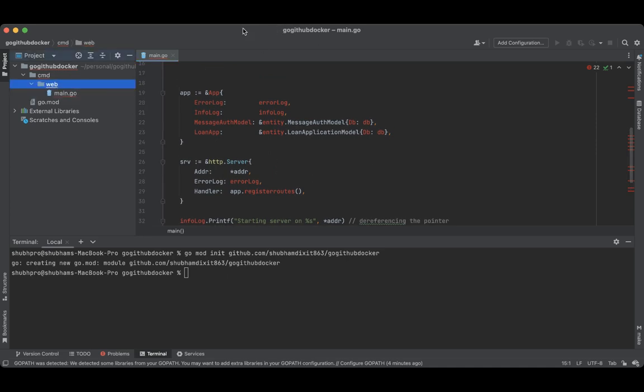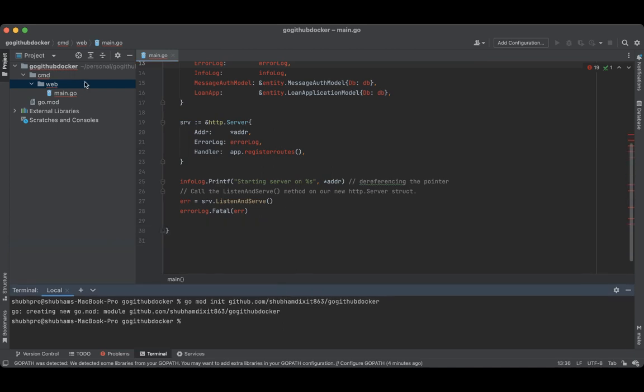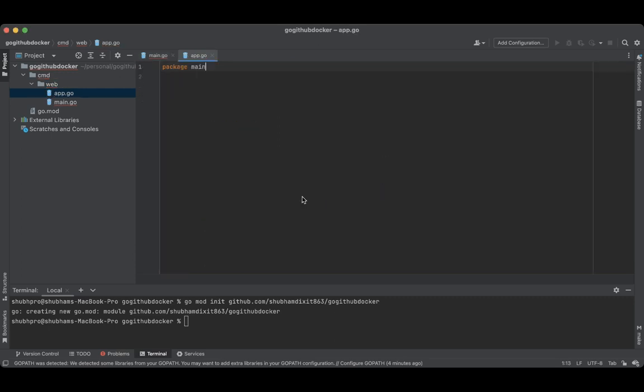Next I'm going to be creating, so if you see that I've created this app struct, so I will be going and would be creating an app.go file. So basically this is how we structure our code in Go. We generally create a struct that actually acts as a dependency injector.